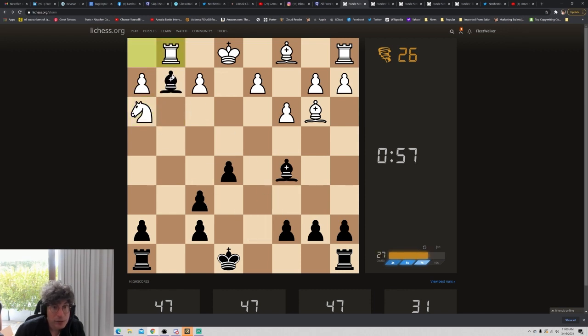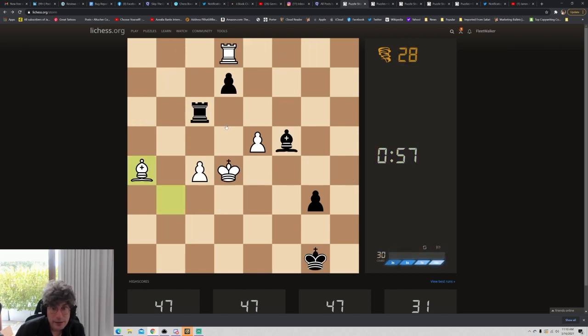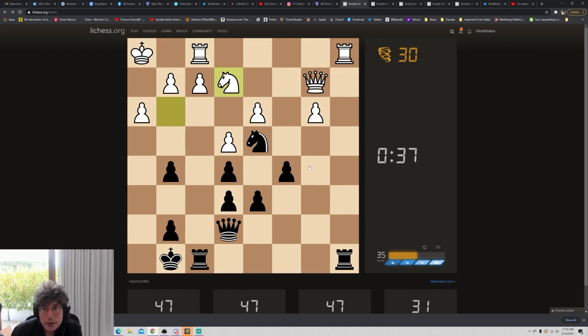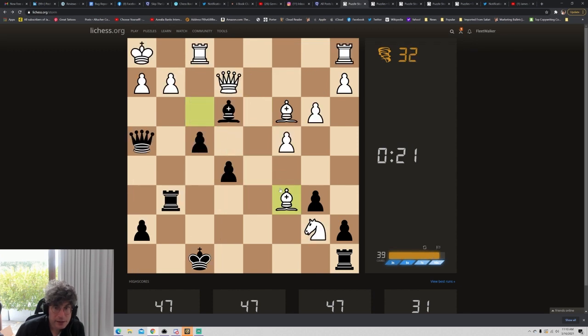Remove, forking the rook and the knight. This is just a simple win a queen thing here, right? Let's go this way. Win a rook. And looks like some fork action, but I don't know. I can't tell. Oh, looks like we take this and then pin the rook and win the rook. I don't know. This and then this. First take the bishop, then take the knight.